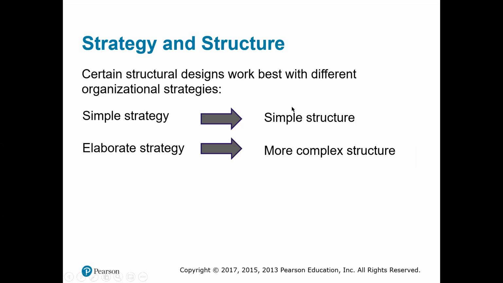How can they have a simple structure? Because that business of making cameras and lenses is so different from research that goes on in making the COVID vaccine. So it's got a very elaborate strategy because each of their businesses has a different strategy. That means each of their businesses has a different structure so that it helps them achieve what they want to achieve.